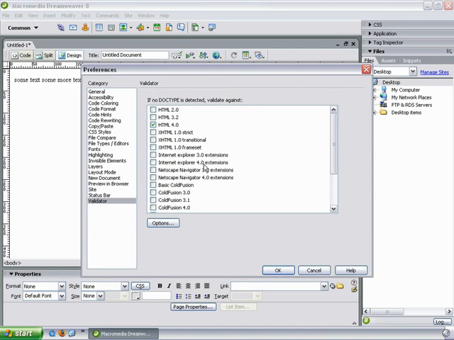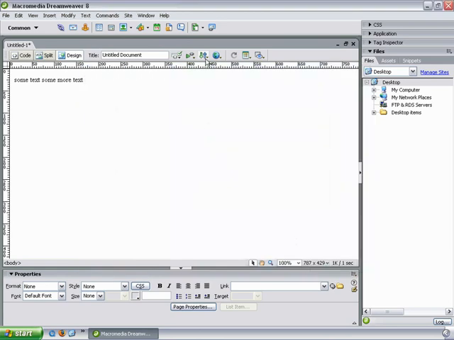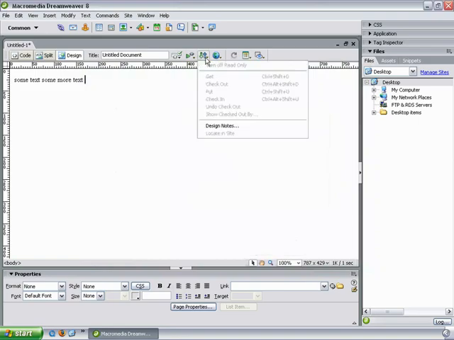So for instance, if you wanted to make sure that you were following strict XHTML guidelines, you could select that, or any of these other document types here. Next we have our File Management button, and this lets you upload and download files from your web server to your computer or vice versa. We haven't set up our web server settings yet, so I can't show you much here right now, but we'll get to uploading and downloading in the chapter on getting your site online.